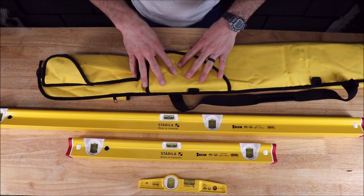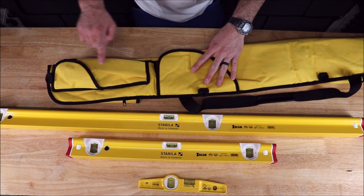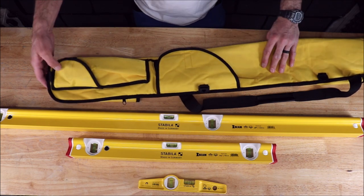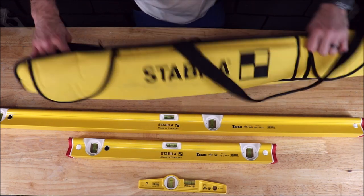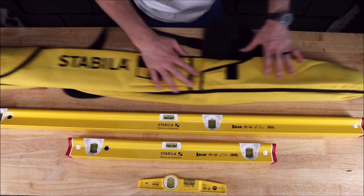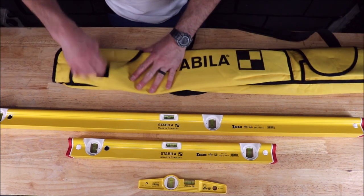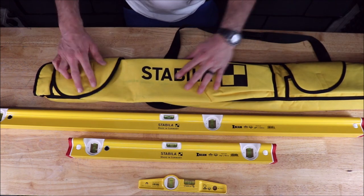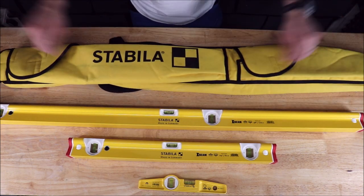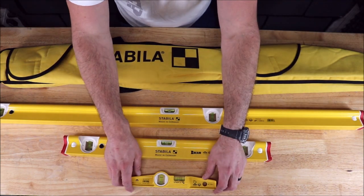Let's quickly count the pockets here. One pocket for a 24-inch level, one pocket here for your torpedo, main pocket for the 4-foot level, and on the other side, pocket here again for additional tools or levels, as well as a pocket here for additional tools or level. A great bag to protect these quality German-built Stabila levels.